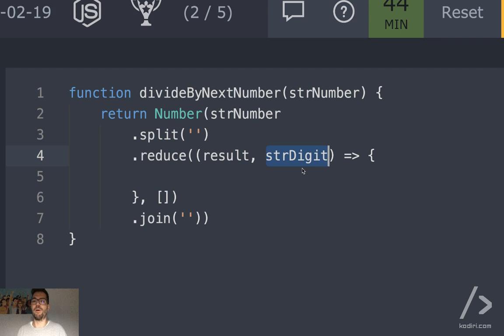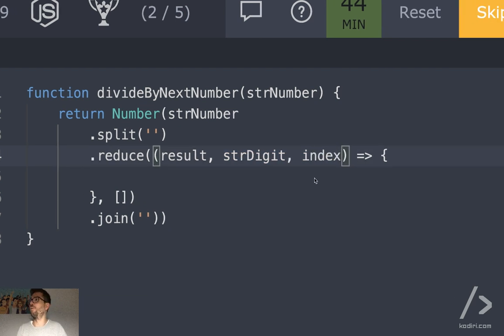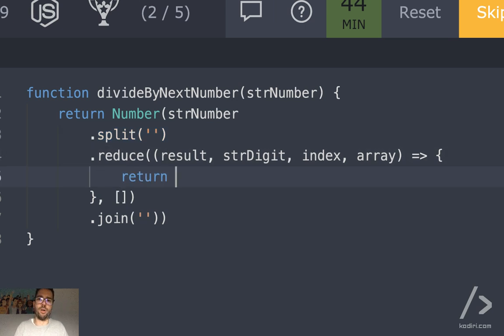At the moment, we have none of that, but we can pass a third argument with the index, because then we can do index plus 1, right? Index plus 1 of what? Of the array. If you don't put that fourth argument, unless you have created a variable before, it's not possible to access the array, because we have literally created the array a second ago, one line above, right?